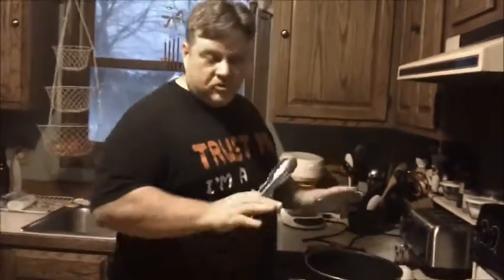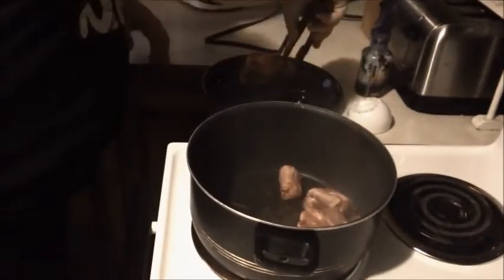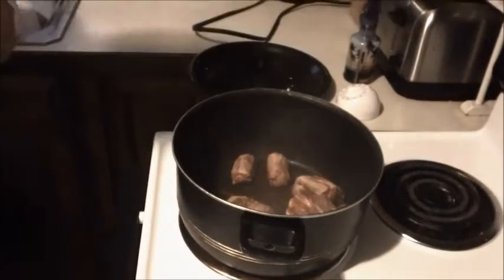Tonight we're going to be making an oxtail stew, however you want to look at it. And we're going to jump right into it. The pan's nice and hot. So I've got the oxtail. I'm going to sear it off first. Oh yeah, it's nice and hot.